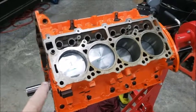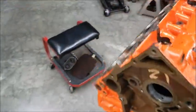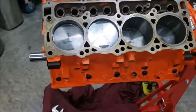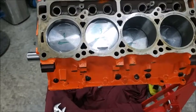Well, today's Sunday, and I got these 4 in on this side. I still haven't got all these in yet, but I'm just working through and slowly doing it. You know, just take your time. Don't mess up. Just keep on moving along.